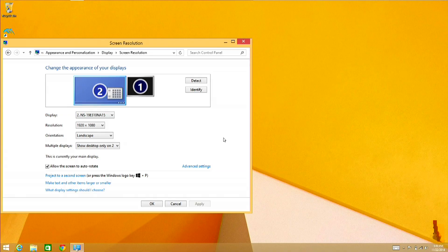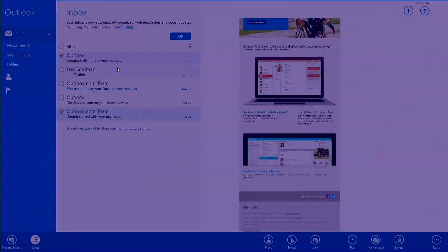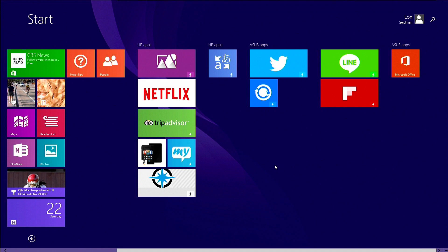The display quality isn't bad. I'm running this on a scaler in my video system so it might look a little distorted, but it does output a true 1920 by 1080 signal and it looks rather nice. For basic stuff like running Outlook and other apps it feels pretty snappy. We'll take a look at Asphalt 8 now and see how that runs.